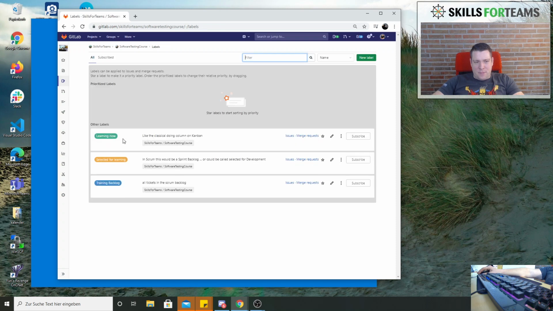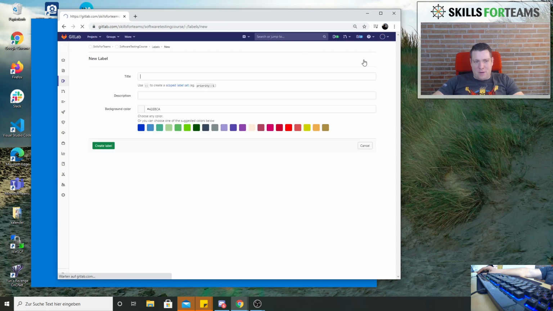So now we get this learning one, and after we learn something like testing, I will call it testing knowledge. The test and QA column.